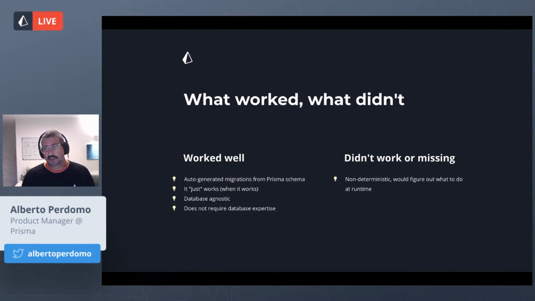There's no control over the migration strategy, and there's no escape hatch. So that means if you need to perform your migration in a certain way, or if you want to do something that Prisma Migrate is not aware of or does not support, it's impossible. An example of that would be you want to create database views, stored procedures, or triggers, which is something that Prisma does not have the notion of. It's impossible with this system.